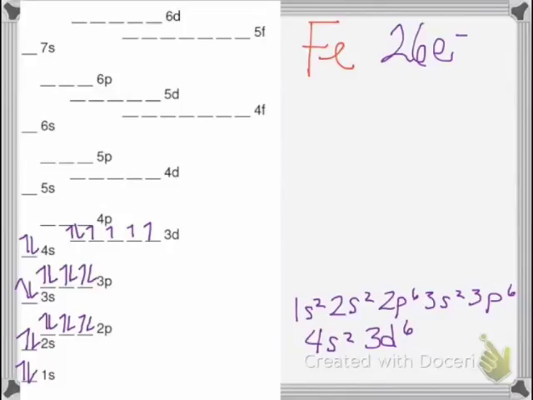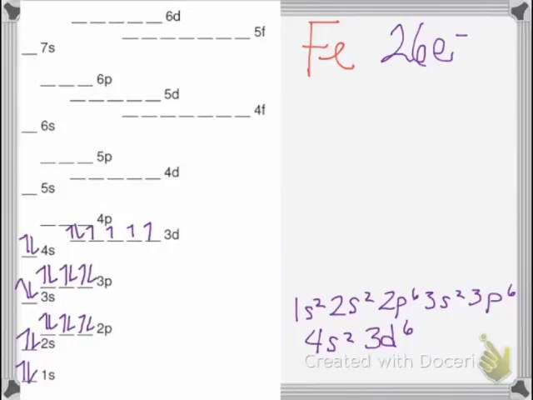It looks like they go in a really specific order. Did we keep filling 3 until we were done with 3? Yeah, you had to fill them all up. You put arrows in all of them before we moved on, and now it makes sense when you said that s can only hold 2. The biggest number of arrows you can put in the blanks that have s is 2, and you said that p's could max out at 6. d would be 10, and f would be 14. That all makes sense now.